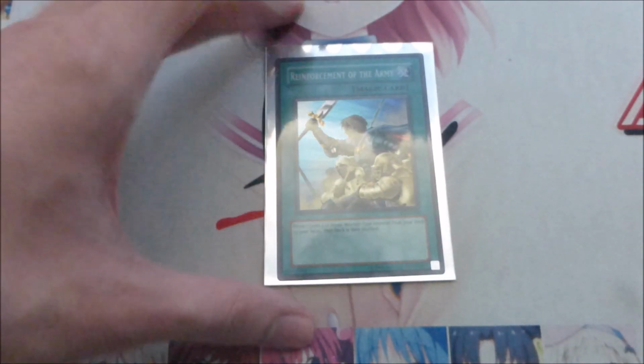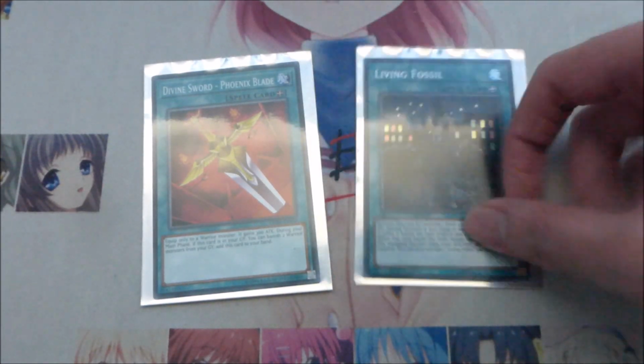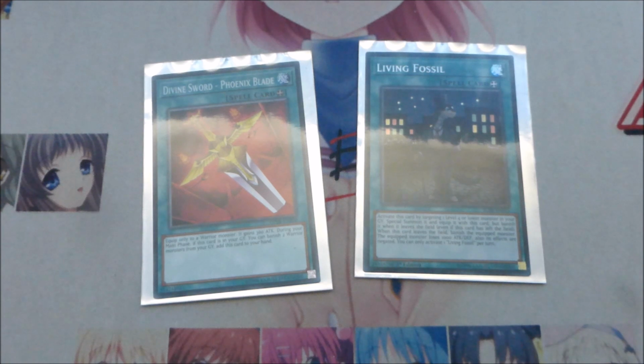For the other spells, we have the one rotor, and for equip spells we have the Living Fossil and Divine Sword. The Divine Sword is able to replenish itself by banishing, and the Living Fossil is just another equip spell to give you an extra extender. So yeah, those are some of the 2 equip spells that you could go with when playing this deck.